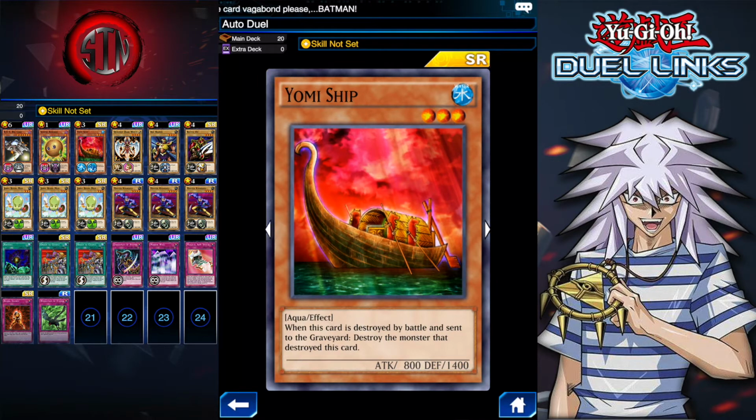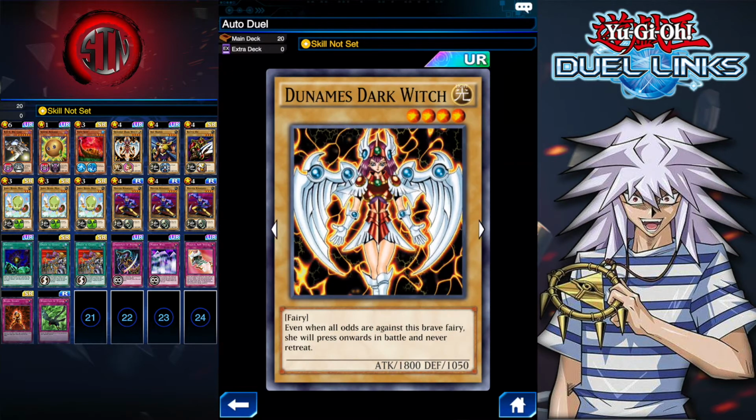Yomi Ship, which is new to me. This is a new card that I just decided to include. It's very useful. I can use it to attack another monster and destroy it, or just place it in defense mode and let them attack it so that they end up being destroyed themselves. Then I've got Dunames Dark Witch, which is an 1800 attacker, 4 stars, so really easy to get out, high attack, and then great to boost. It's just a really strong beater.